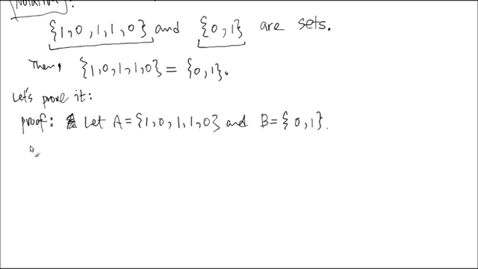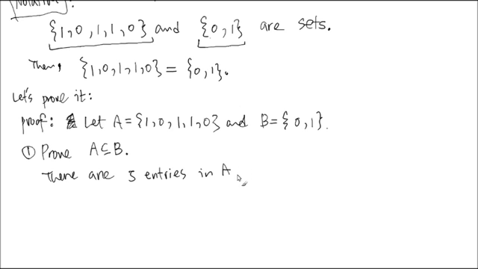And usually, let's say it's item number 1, and let's prove A is contained in B. Okay? I didn't prove it. I'm about to prove it. And maybe I'm going to write it like this. There are how many members in there? Like 5, not members, there's 5 entries, right? 5 entries in what set? A. So we can count them all, and there are only how many members? Only 2 members. How about that?